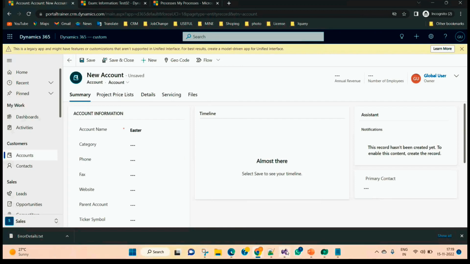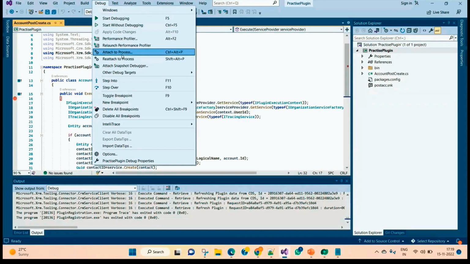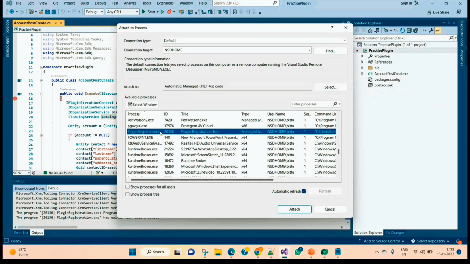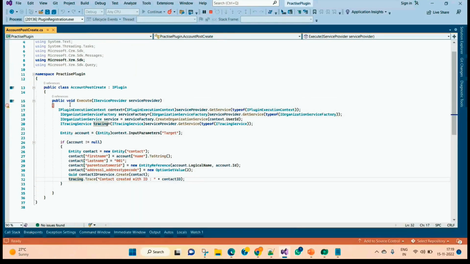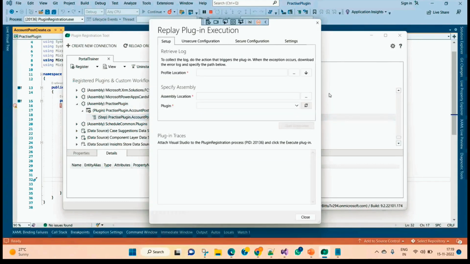After that, go to the plugin registration tool. Same, debug, attach the process. Select the plugin registration tool, and we have already put the breakpoint. So go to the plugin registration tool. Here again, click on the debug. Here, for persistence, we need to press this button.